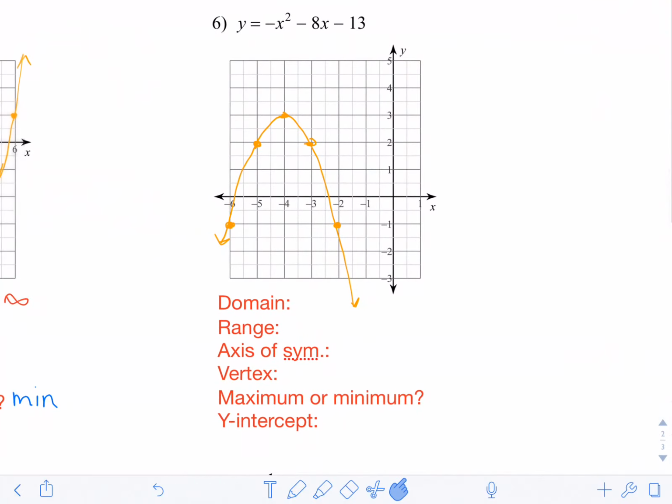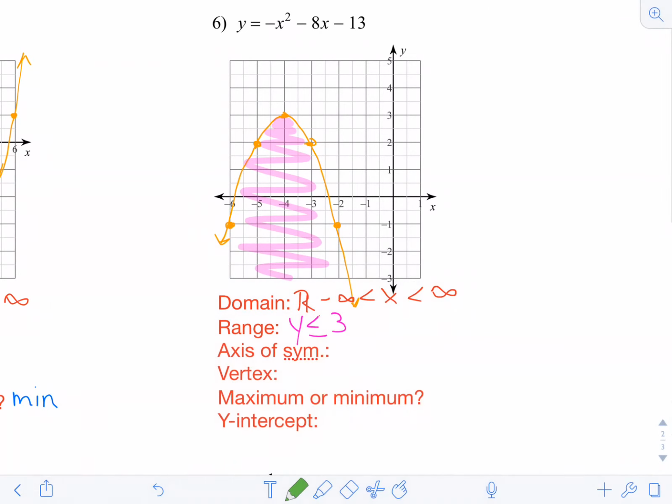So first is domain. Domain are your x values. Okay, so again, since I have the arrows, it's going to be all real numbers. So that means that this arrow keeps going into the negative infinities, and the other arrow on the right keeps going all the way out to the positive infinity. My range are my y values. It's where I start and keep going. In this case, since I'm going down, all those y values are less than where I'm starting, and I'm starting at 3. So y is going to be less than or equal to that 3.